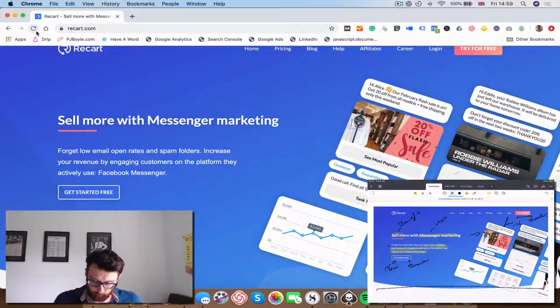The only thing that I would like to see actually is this CTA with some better contrast. I'm not a huge fan of the hollow buttons. I think that they have a tendency to blend in and not look like buttons. So it'd be very good if that had more contrast. With that subhead, maybe the inclusion of some statistics, like those common statistics you see on messenger marketing, like 80% open rates and 30% click-through rates compared to email's 20%.